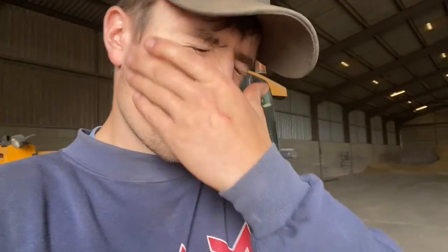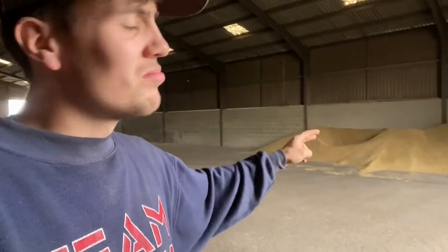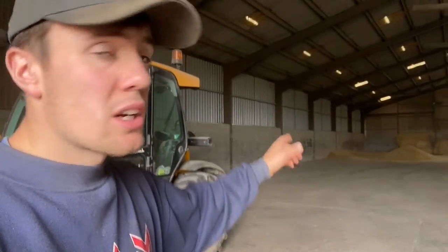Combines had to stop along the road. There was a wee bit of a shower, so they've stopped for now, but it should blow off. The sun came out again, so give it half an hour, it'll be good to go again. Oats just get sticky and bind up. Everything else that we combined yesterday we're almost finished at. That's filling up. That'll be 2 batches thereabouts, and that's the dry oats that are already now in the big shed, so there's not much here.